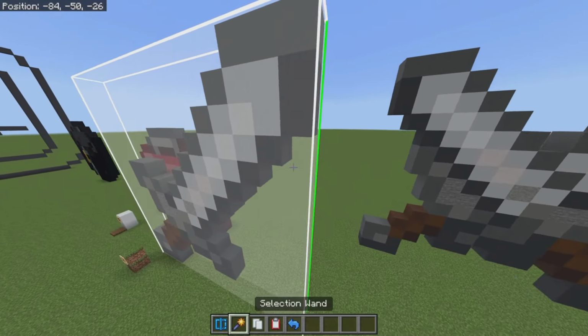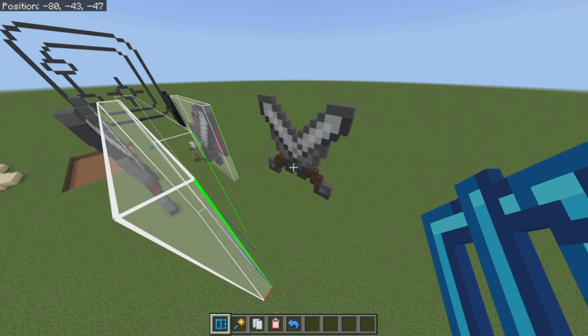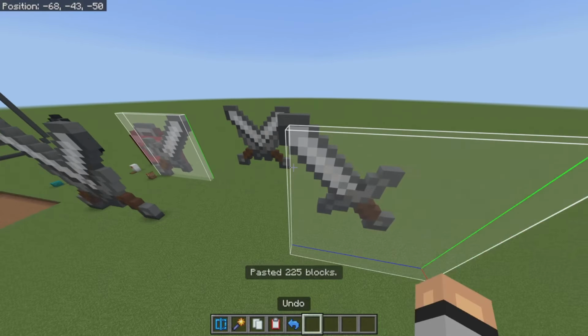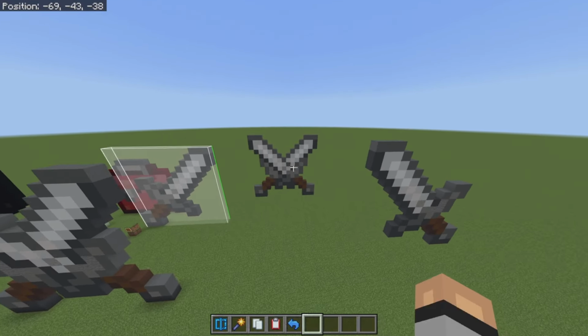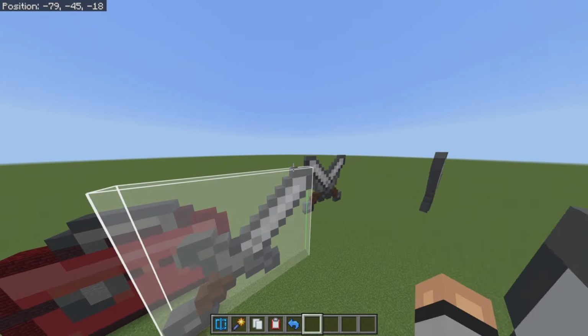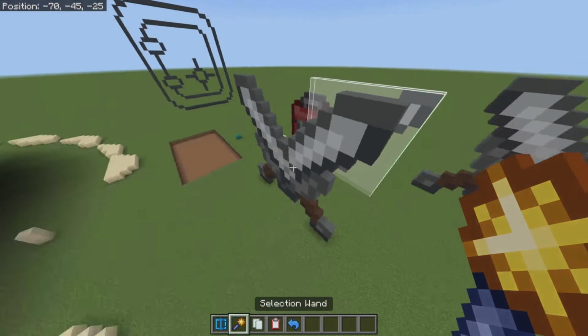Now, for the flip tool, basically it flips the thing you're copying. Boom, I flipped it, I paste it, and boom, the sword has been flipped in the opposite direction. I actually did that with this right over here, which was very nice. But I had to change it because it didn't fit into the proper alignment that I wanted. So yeah, that's the reason why I have two different things here.